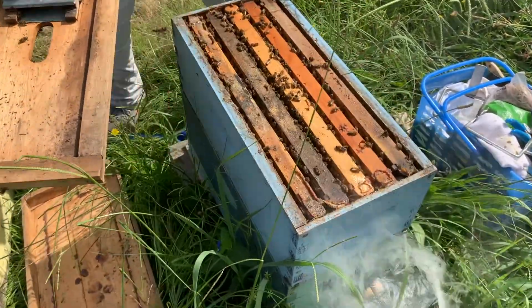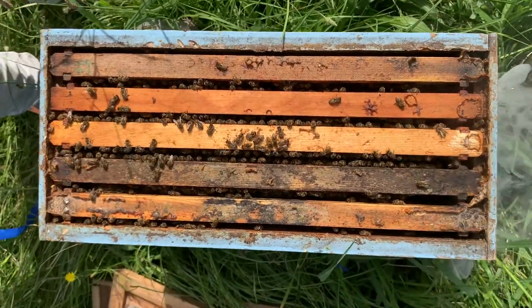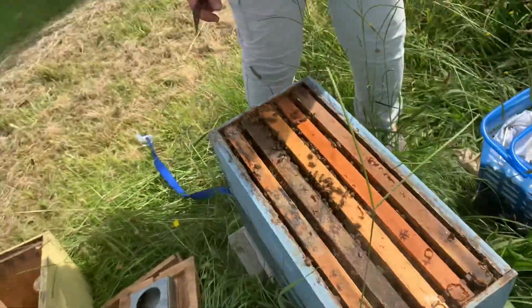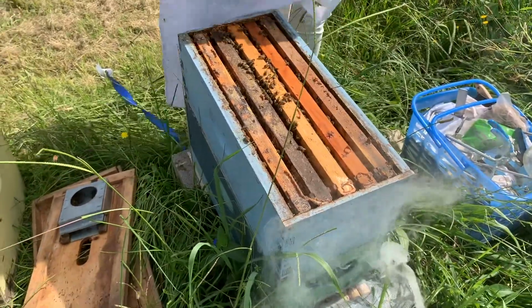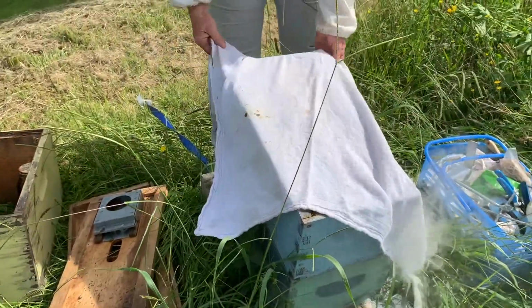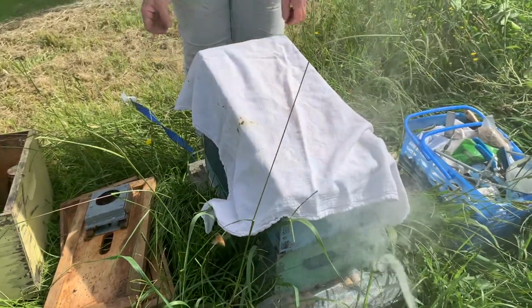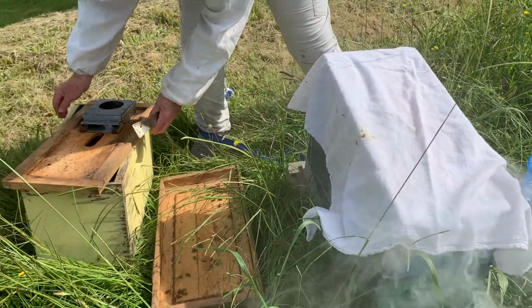Okay, so we take this off, and look at the bees in the top box. Do you remember there were no bees in the top box? And now we have all kinds of bees in the top box. And we're not going to look at the top box first. We're going to look at the top box second. So we're going to put this cover over the top box, this top drape, to keep them calm while we're doing our hive inspection.